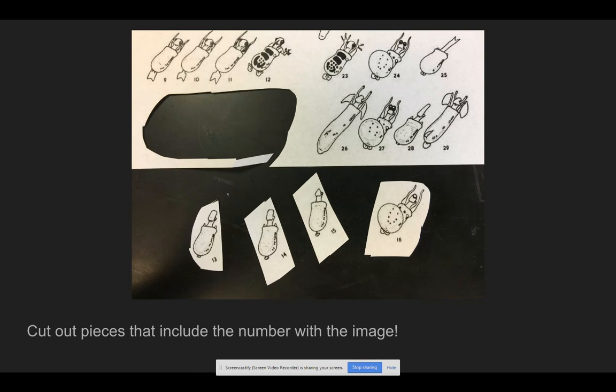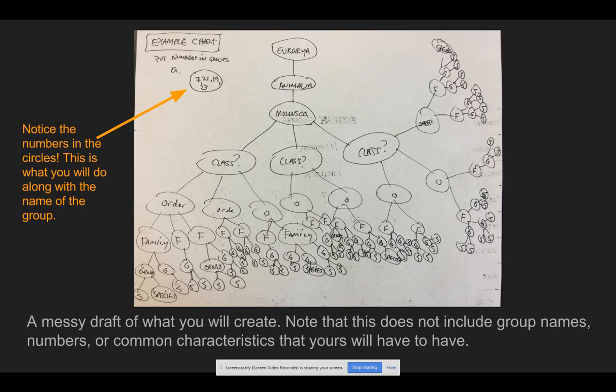Now, in order to do this and to keep track of all this, you're going to need to probably cut these out. And you'll notice here in the image that I've cut each one of them out with the number attached. So on the main sheet, there's a number in the lower right-hand corner under each organism. When you cut those out, keep those numbers with the organism. Otherwise, you won't be able to keep track of them when you finish. So that's the idea, that you're going to have a diagram that looks like this when you're done. Only there's names of each class, each order, each family, all the way down to species. Each individual is named with a genus and species name at the end.